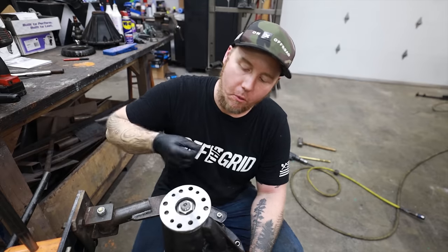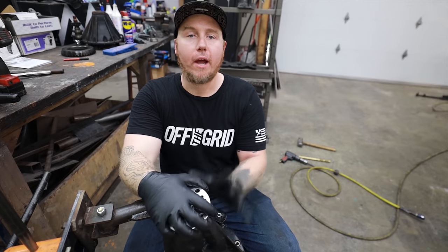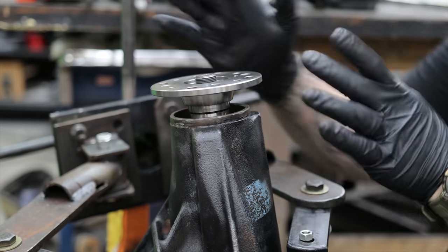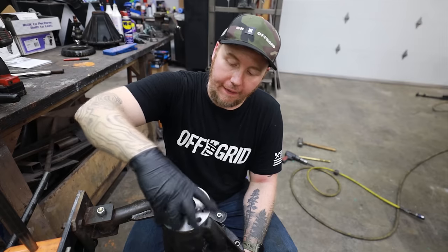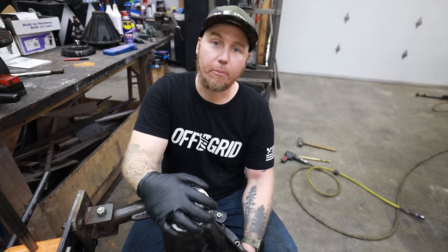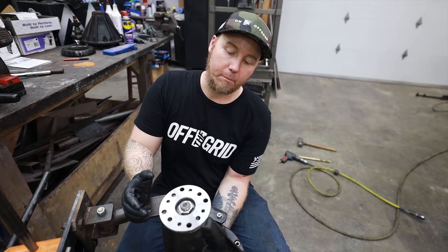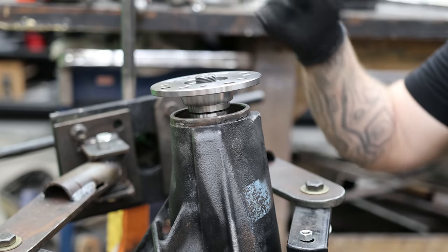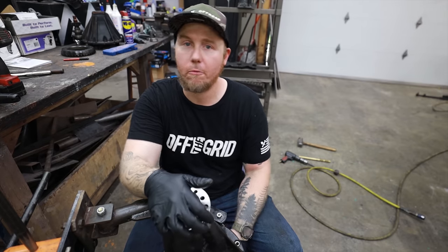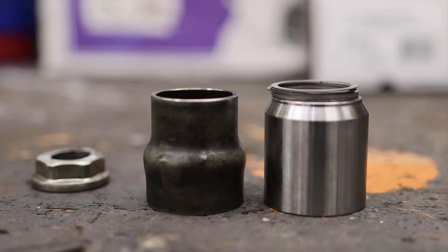This is not in spec yet — there's no way — but we have the tiniest amount of drag on the pinion, which is what we want for this next step. We just need to get the pinion dialed. To dial the pinion we have to check pinion depth first, then we can dial the pinion preload. With the tiniest amount of preload — enough to take all the slop out of the bearings — we can dress the ring gear, mount it onto the carrier which is our ARB locker, get everything as close to spec as possible, then paint the ring gear, run a pattern, and read that pattern to tell if the pinion is too deep or too shallow.